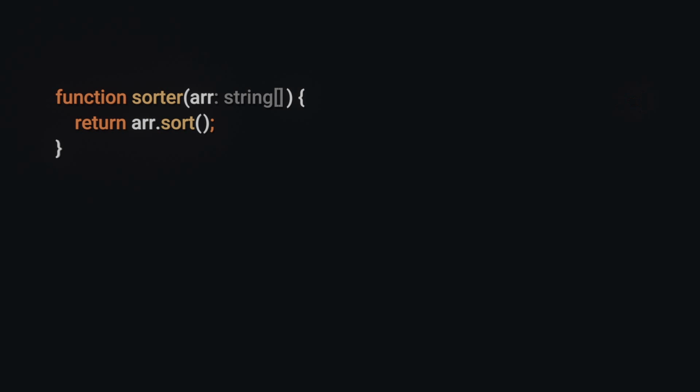But what if we were to change the array of strings to an array of numbers? What would the time complexity be now? Assuming an optimized sorting algorithm is used, the sort can be performed with n log n comparisons. Comparing numbers can be performed in constant time, so the time complexity should be O of n log n, where n refers to the length of the array.